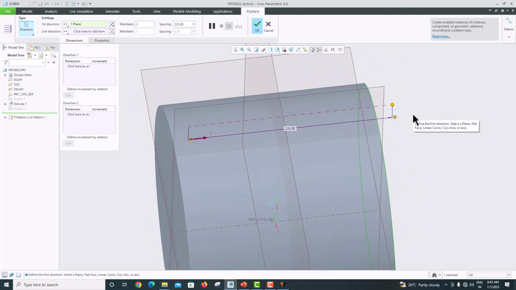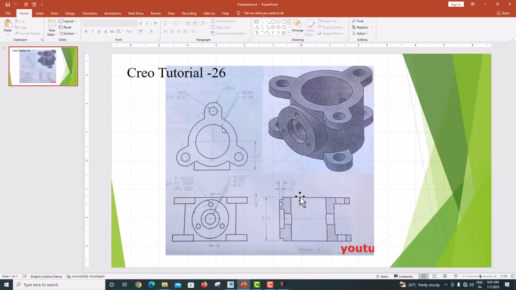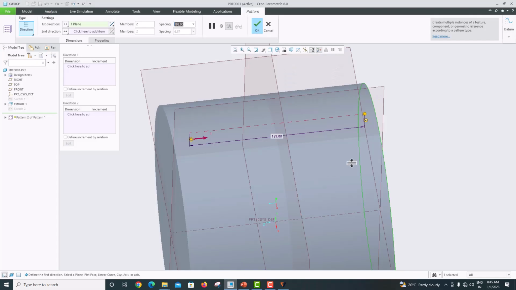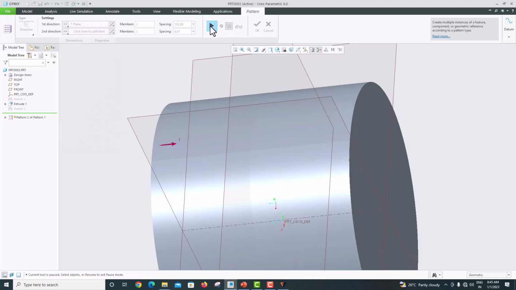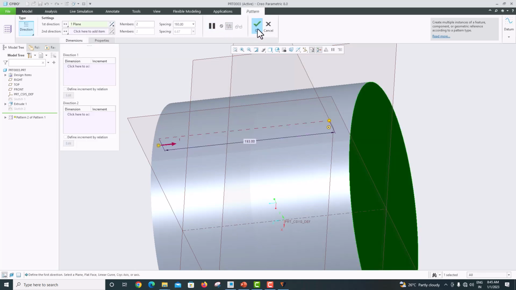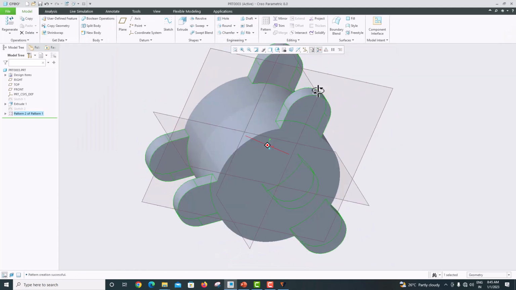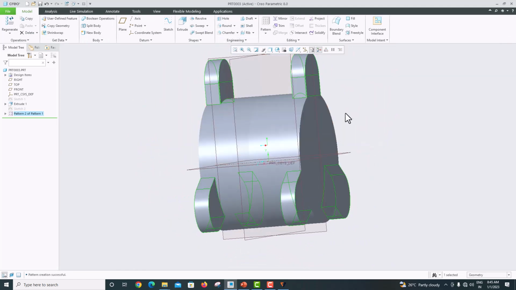Now it's coming here, that means it's going here. The thickness will come that side because it starts from here. That means we need to reduce the thickness. That means 225 minus 32. Now it's coming correctly. See here, 225. So now this is the way it has to come. Just click OK. Now you see here, it has generated both sides with the correct view.